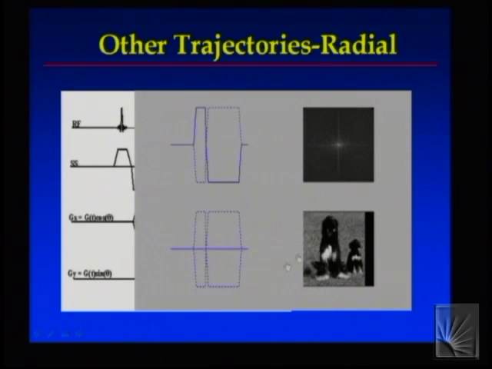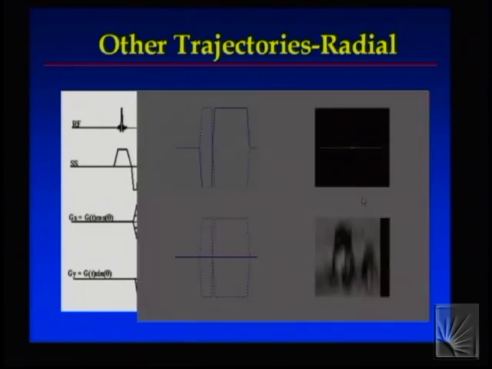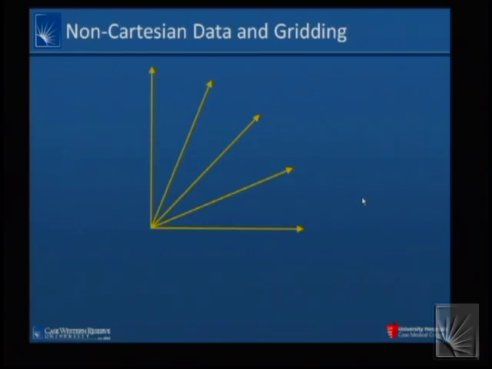So I'm going to show this one again, because essentially what you'll see is I get resolution and contrast right away because my data is always hitting the center of K-space a little bit in this type of radial acquisition. Now there's other radial patterns I could use too, ones that are a little bit more interleaved, for example. And you can see in that particular case, I get my SNR and resolution almost immediately. Completely different way of covering K-space, however.